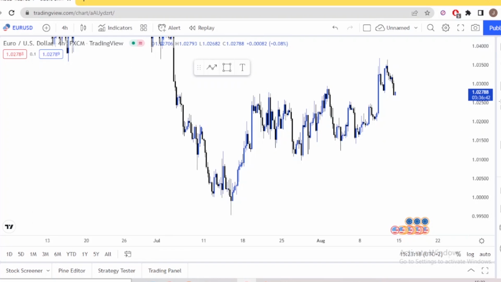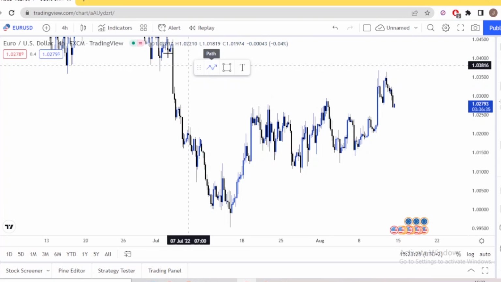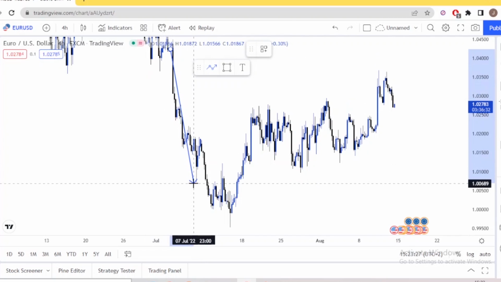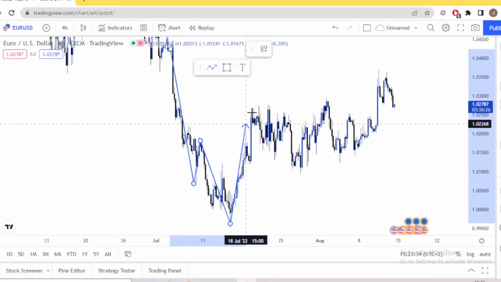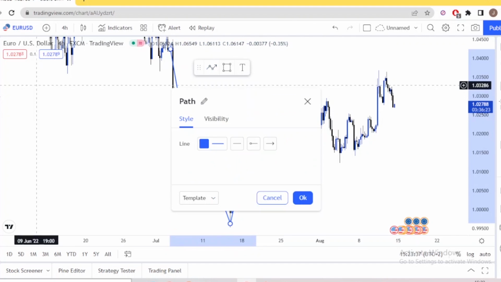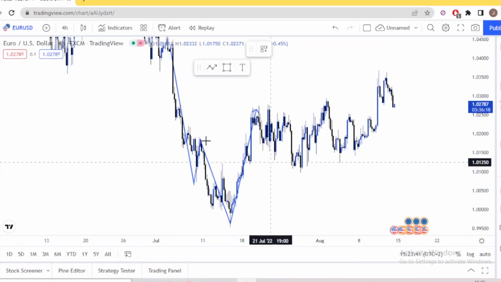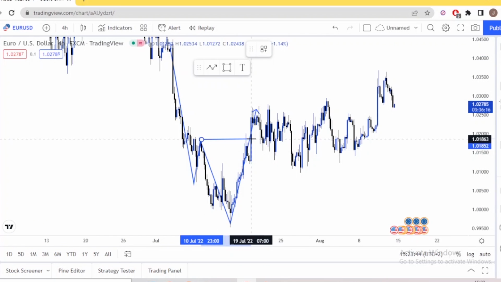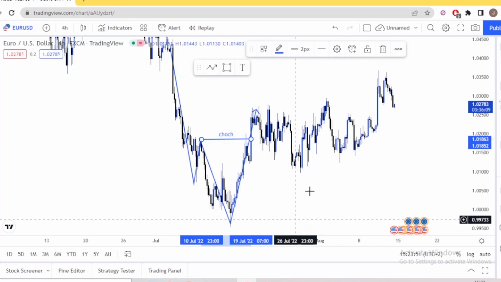So first thing, you have to be able to spot the trend. And how do you spot the trend? You're using highs and lows. As you can see here, we're in a downtrend, and then we had a retracement, a break of structure, and after that we had an impulse, and that impulse took out this high. So this high over here was taken. That simply means this here is our change of character on the 4-hour time frame.